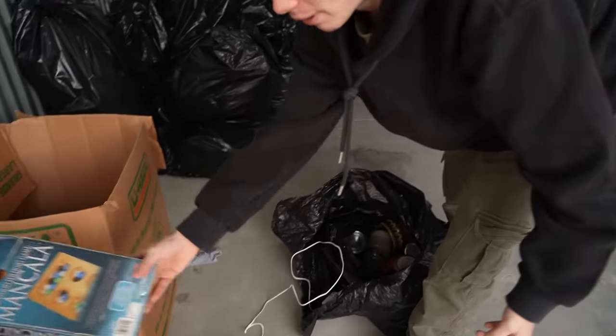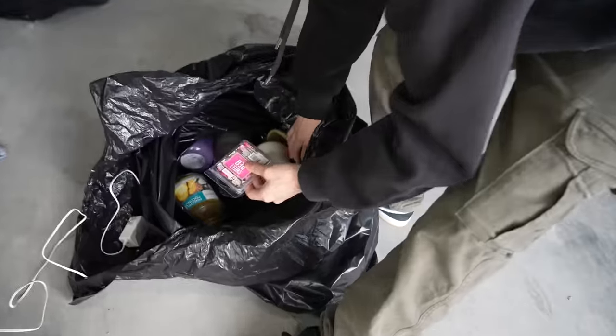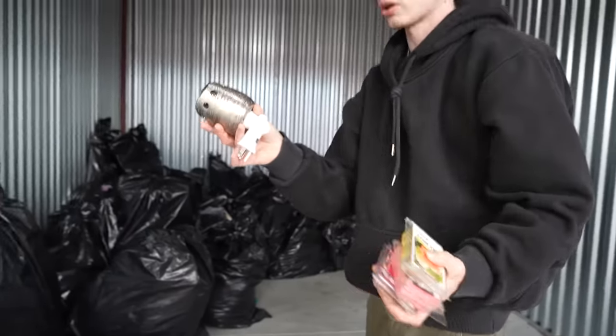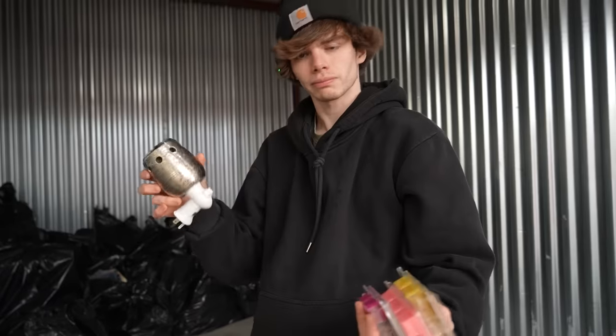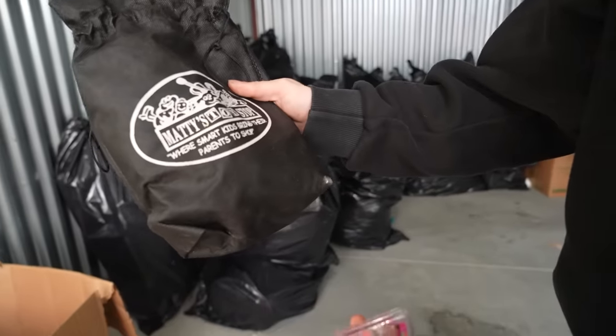We also got this game right here. And then inside here, we have a ton of candles, candle melts. Oh, look it, this is an actual candle melt. This is what you put the stuff into and you plug it into the outlet. That's pretty cool. I don't like the way it looks, but it's a pretty cool candle melt. What is this guy right here? Must be another game. Yeah, some kind of game.